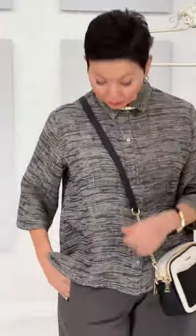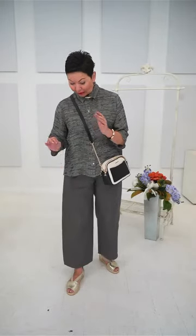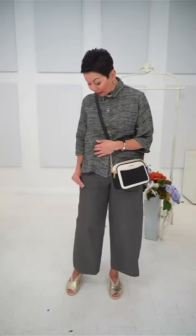This is a pant that was part of a previous delivery as well. You really enjoyed this week. We presented the barrel pant, and this has not the same detail at the bottom, but it's a very interesting roundish shaping to it. It's a kind of denim-y fabric. Yes, and this canvas was from our first spring delivery.